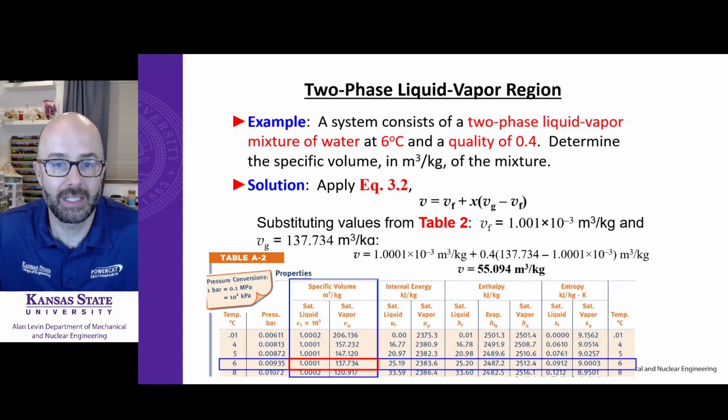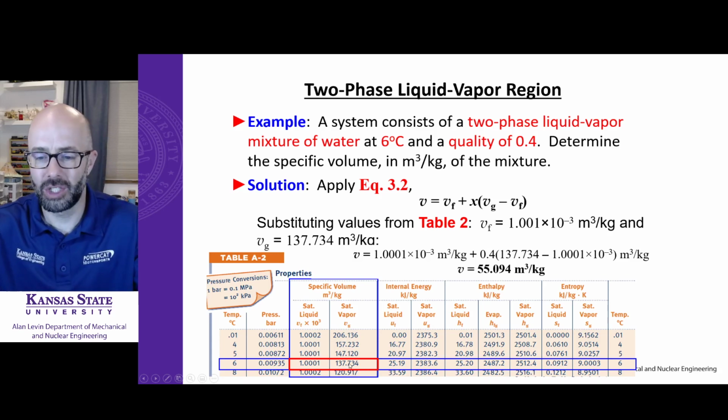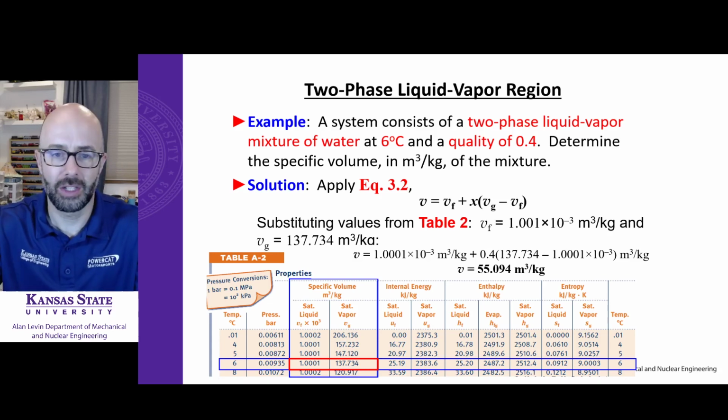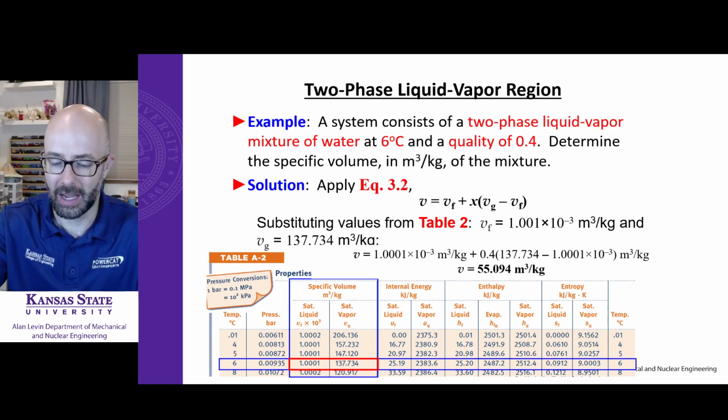If you were to calculate this number and you were to get a number that's equal to 140, you know that's wrong because that's larger than what it would be as a saturated vapor. You know you made some terrible mistake. If you found your answer was equal to 95, you would say, oh, that looks like it's closer to the saturated vapor than to the saturated liquid. I think I need to calculate this again. So please look at your numbers. Please look at the values that you calculate and see if they make some sense before you use them in your other calculations. Okay.